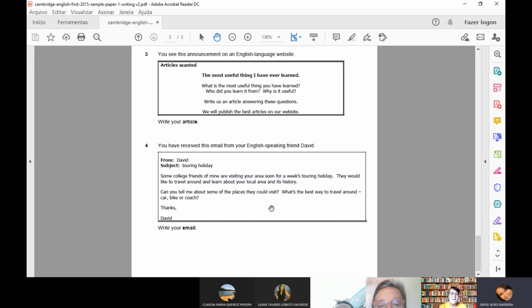To tell you the truth, when the informal email writing is in the exam, students tend to write it, because it's easier, because we have the formality of the language. But one thing that is interesting is that if you decide to write an informal email, it's not going to be appropriate if you use a very formal vocabulary, because the examiner, the assessor will say, come on, this is not appropriate for an informal email to a friend.